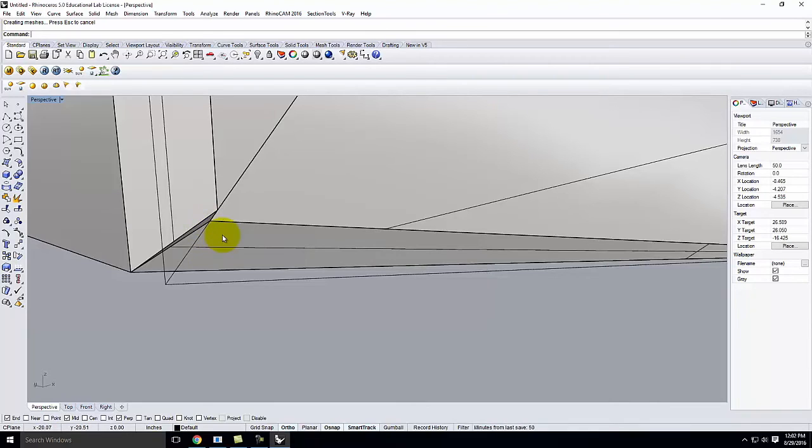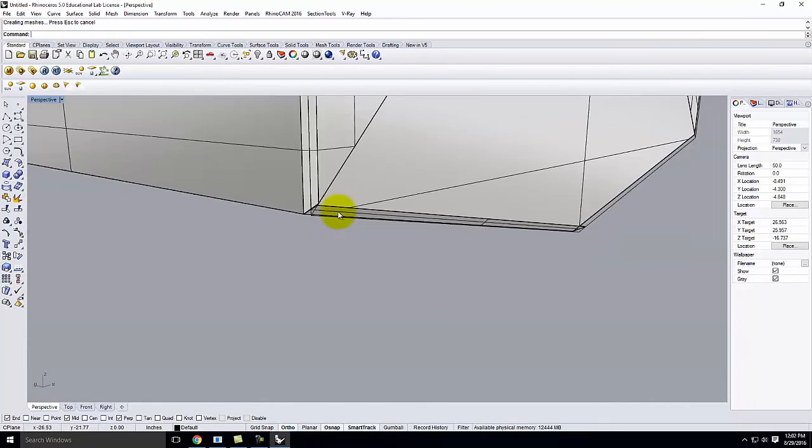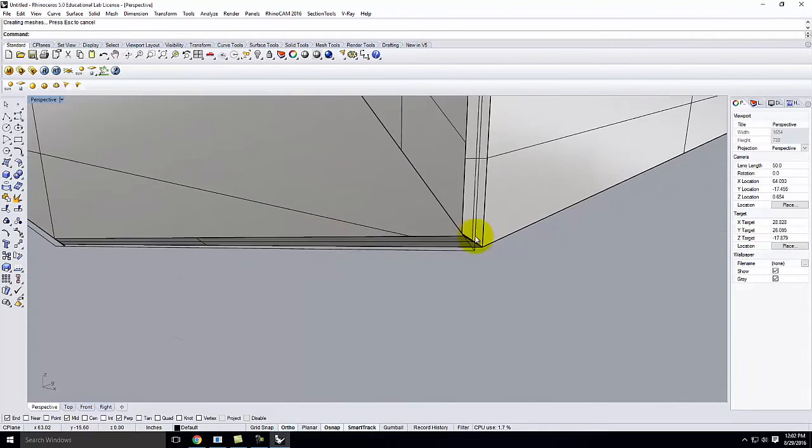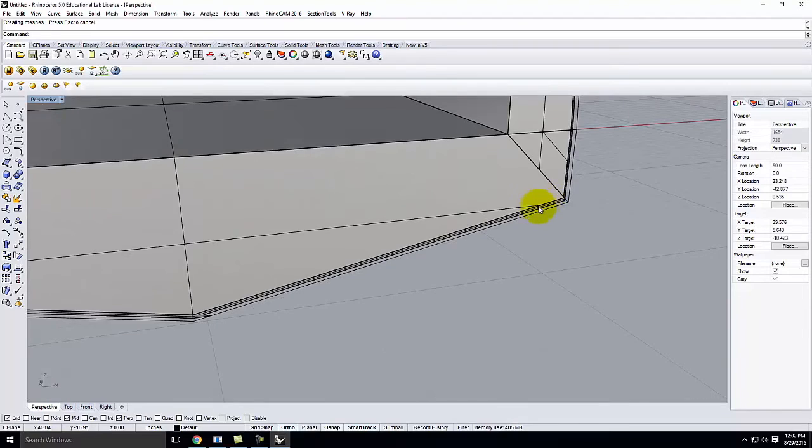So we want to make this adjustment. And I have a couple options for how I can make the adjustment. And I'm going to show you a variety of ways of doing it so that you can kind of see. So on this side, I have the gap. And if I zoom back on this side, I have the exact same gap. So I'm going to do each of these sides differently, and I'll show you how I got to each side, or each piece. Okay? So let's start with this piece here.